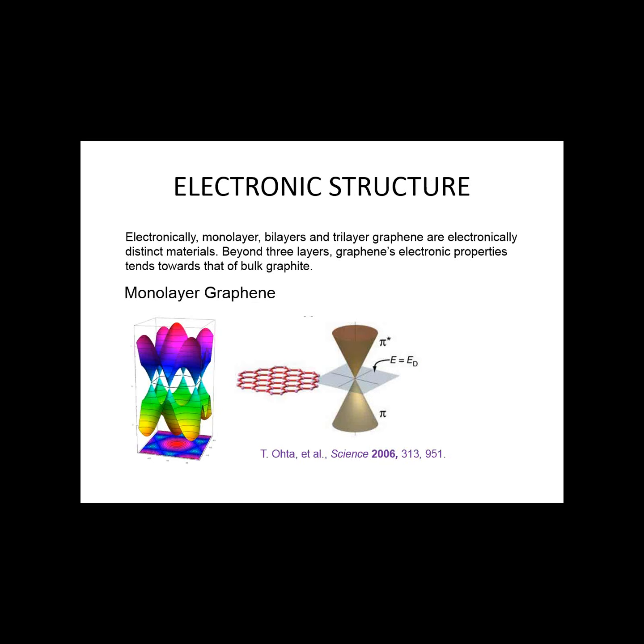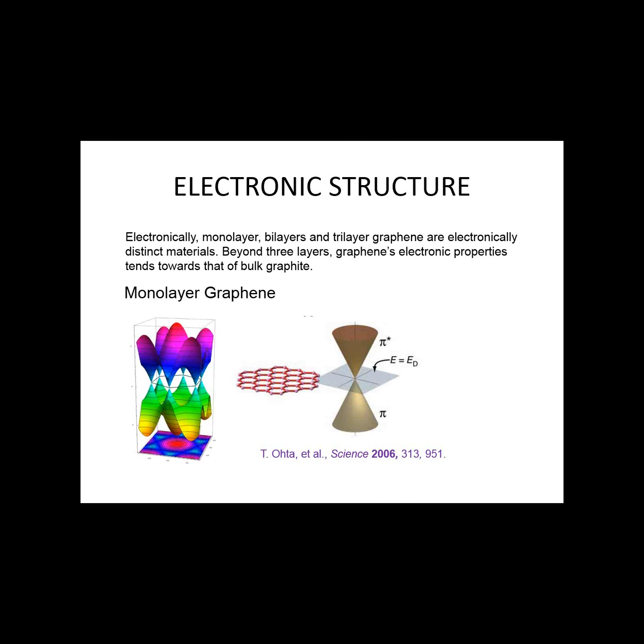I'll just switch now to, of course, you know, graphene has many amazing properties, but what's very relevant for today's webinar is the electronic properties of graphene. As you might know, graphene can be monolayer, bilayer, trilayer, etc. If we focus on monolayer graphene, you see the electronic density of states, the electronic structure. It has a linear density of states, which means that it behaves as Dirac fermions, and the electrons travel very fast, nearly at the speed of light, and they are massless, so they don't get scattered very easily, etc.